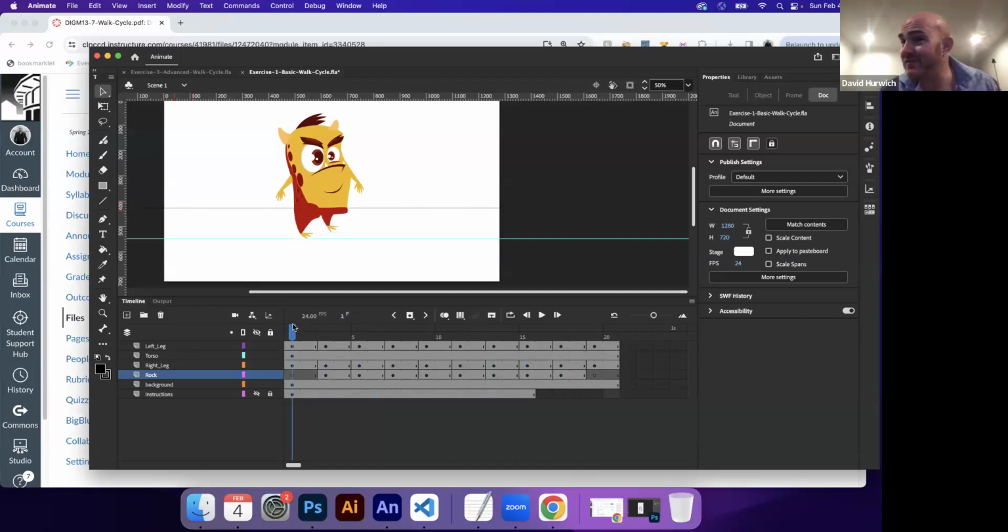Okay. In the next video, we're going to take this up a notch and do a simple, regular walk cycle. This is going to have 4 main poses. And then we'll talk about the poses because the poses all have meaning. We'll talk about why the poses are the way they are, and we'll take a look at them. Okay.